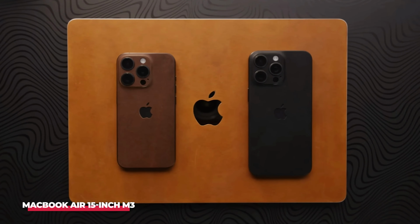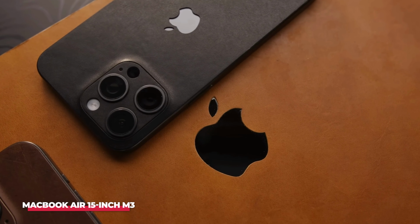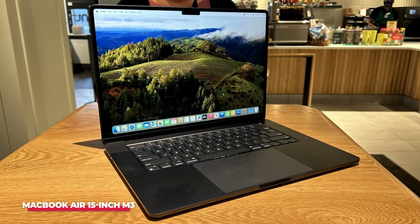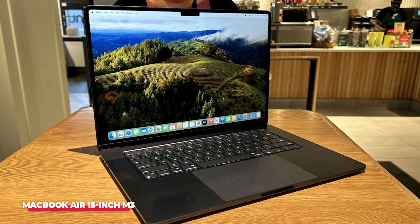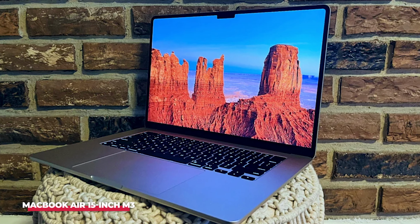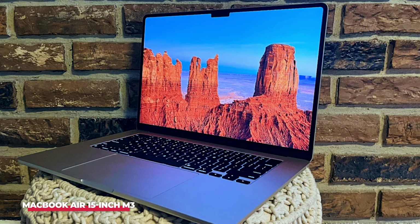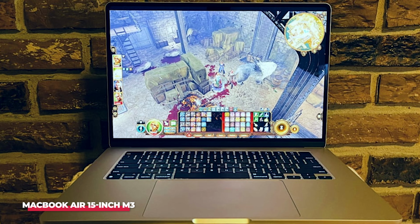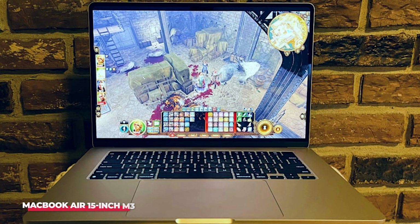In addition to Apple's renowned build quality, the MacBook Air with the M3 chip offers a comfortable keyboard and a spacious trackpad, and operates silently without the need for fans, ensuring a distraction-free experience. While it comes at a slightly higher price and sacrifices some of the trademark portability of the MacBook Air due to its size, the 15-inch model still holds considerable appeal with its array of features and capabilities.